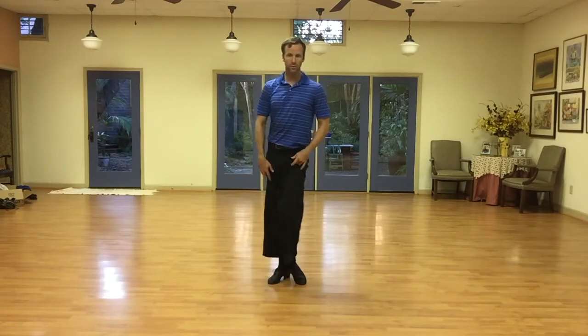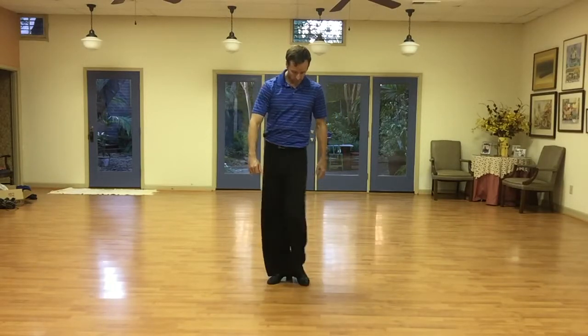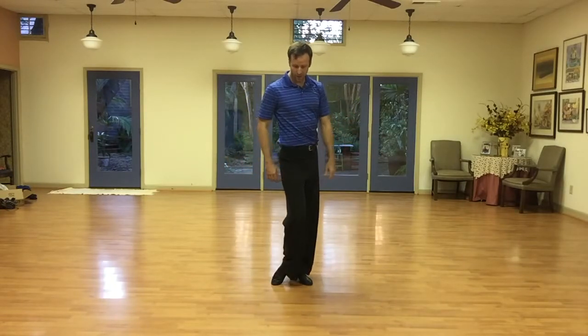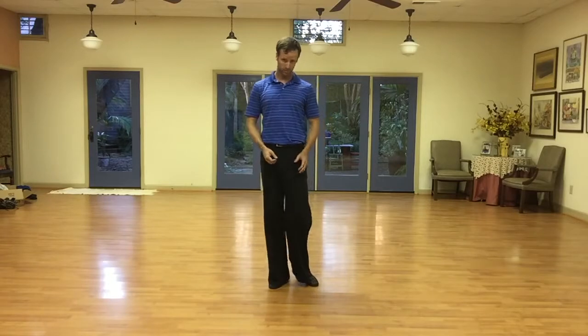And I want to be able to shift and do the hip action without having to adjust my toes every time. So I want my feet to stay. You can see my toes are staying turned out. What my feet are not doing is swiveling, okay?